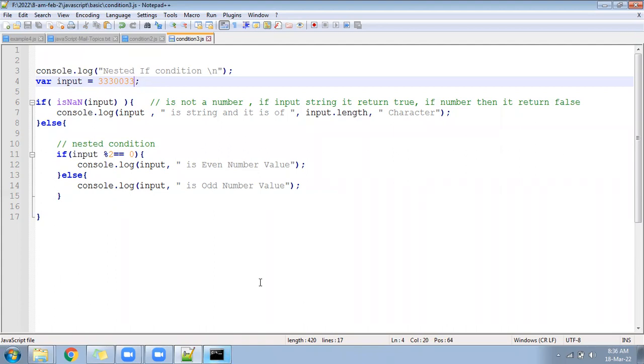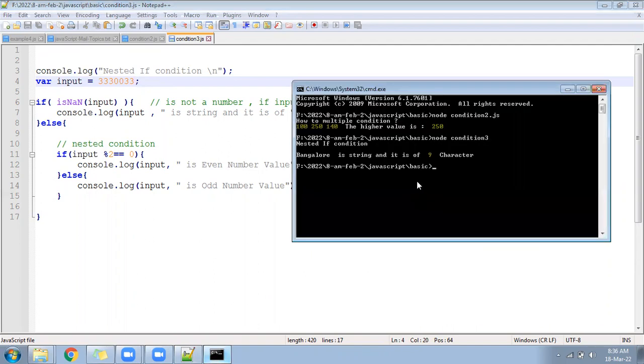Okay, so let me come back again and see what the condition says. It is printing the number which I have given, odd number value.